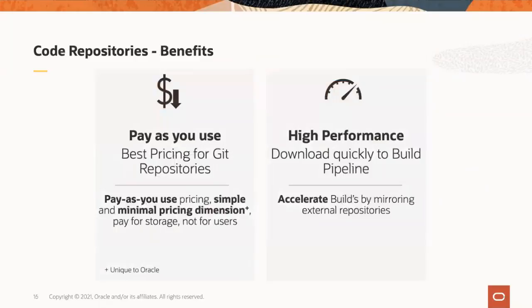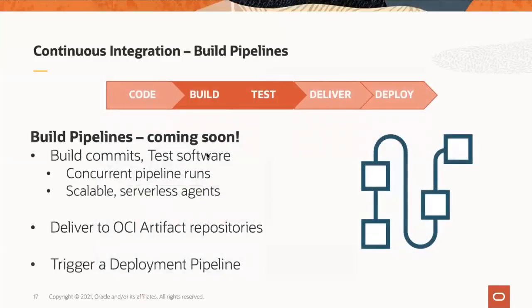In terms of features, I wanted to highlight that we realized that the pricing aspects of some of the cloud services can get really complicated. So we have kept the pricing of code repositories very straightforward. It is simply based on the total amount of storage used by the repository. So we don't have any extra cost per user for using the repository feature, because we wanted to enable teams of different sizes to benefit from code repositories. So no extra per user cost for using code repositories. You essentially just pay for the storage cost. And it's designed to be highly performant and scalable and fast. So that's code repositories, where you can store your code.